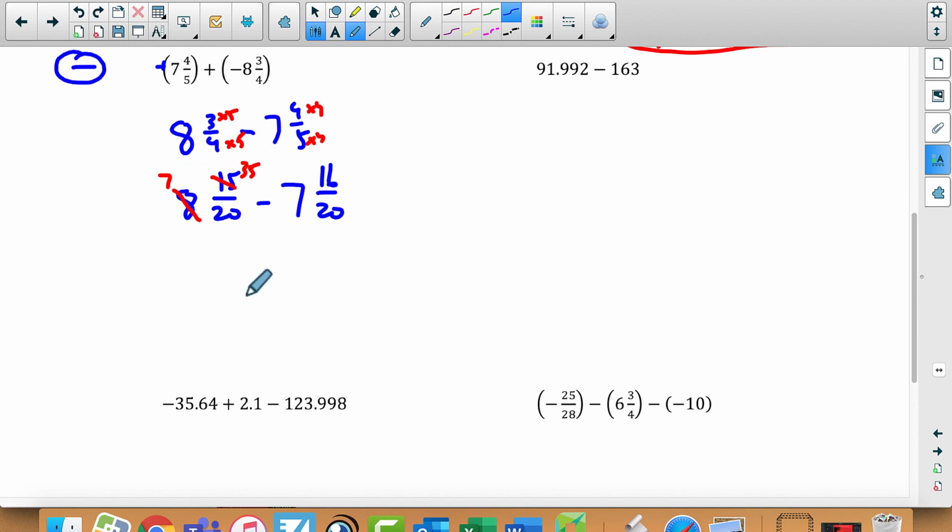Don't put the 0. It looks weird to have a mixed fraction with a 0 and 2/3. That's weird. So don't do that. Just leave the 0. And what you end up with is 35/20 minus 16/20. Well, the denominator stays the same, and 35 minus 16 is 19. Was our answer positive or negative? It was negative. So there we go.